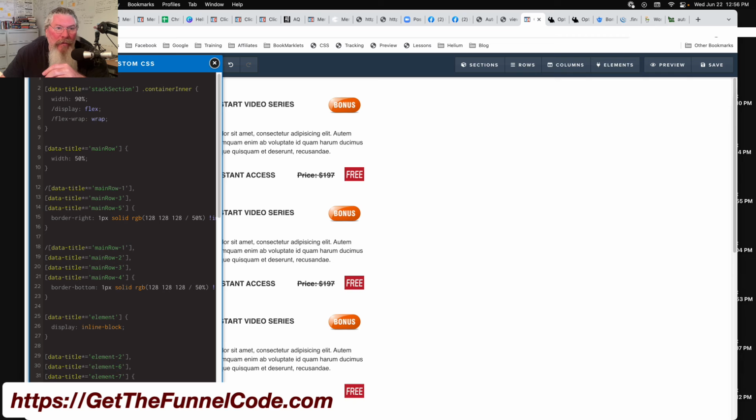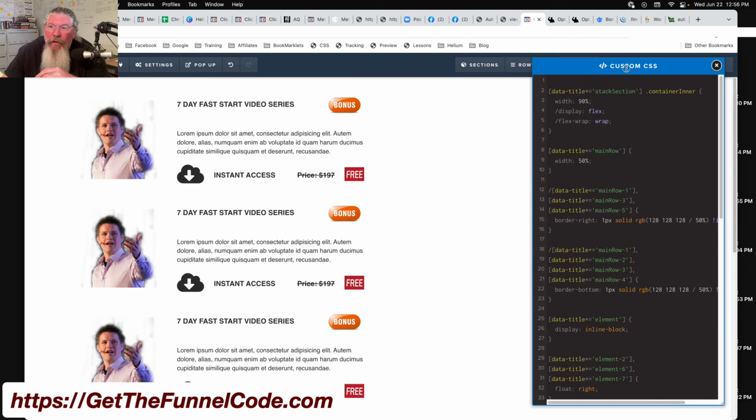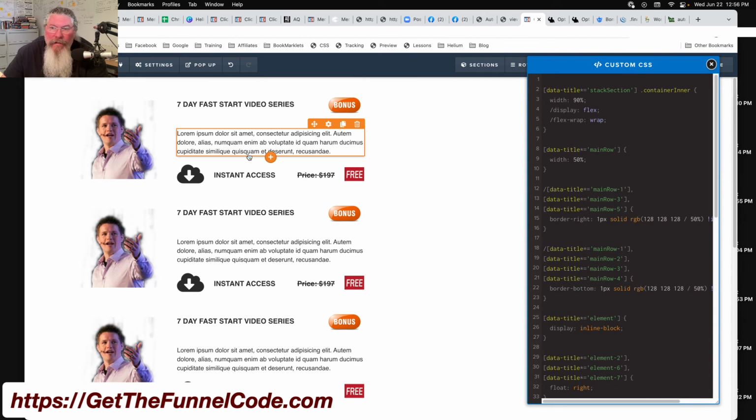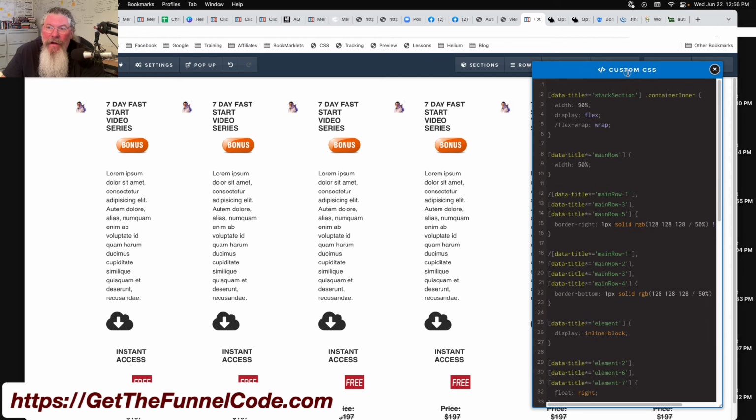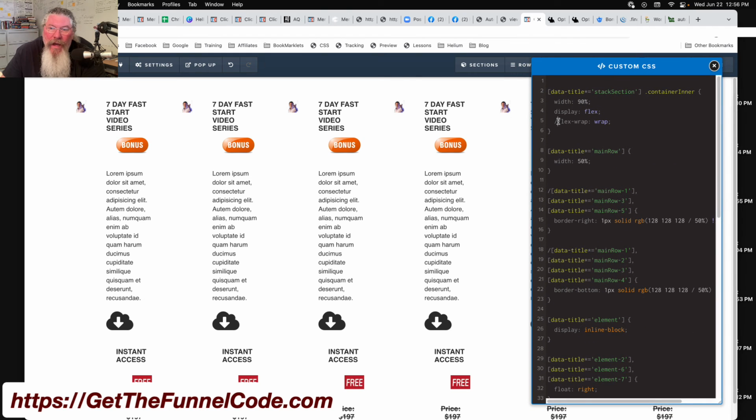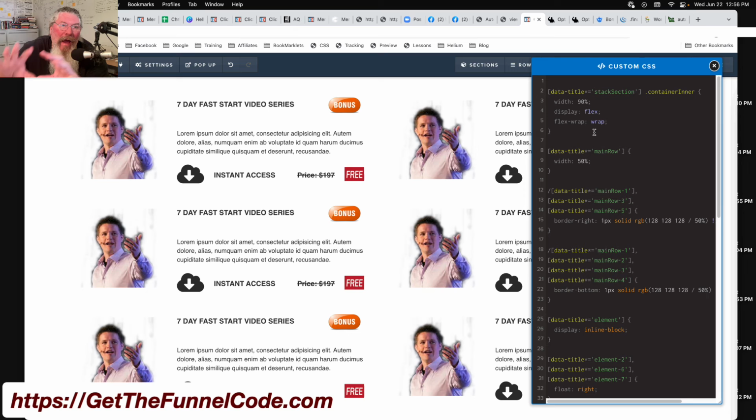So we make it all 50%. And as you see now, it kind of squirted over to the left-hand side. But as soon as we turn flex back on, we have a problem: it's lining them all up next to each other and jamming all 6 of them across the screen. Well, we don't want that, so we just say flex wrap, and now it will wrap. Once it takes up the 50%, it'll wrap down to the next line.